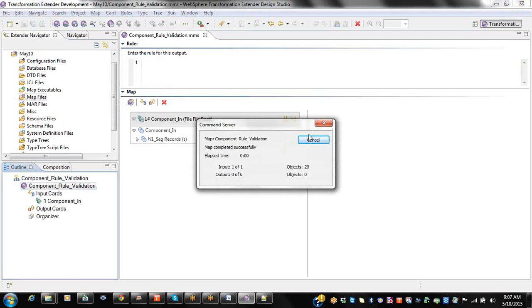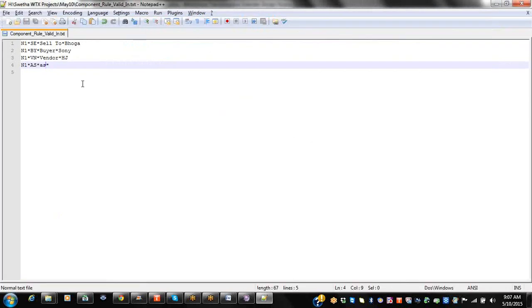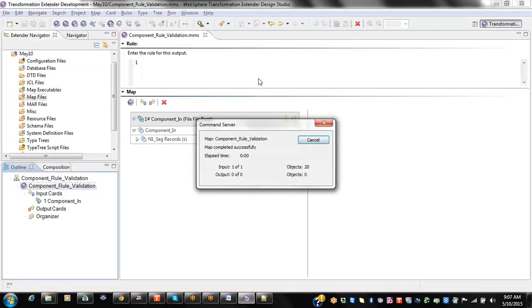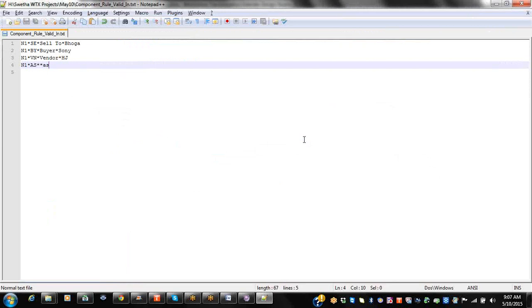So now it completed successfully, because as per component code, whenever there is a record for N1, either N102 or N103 should be present. So let me put delete here and do it. So now also it is getting completed successfully.